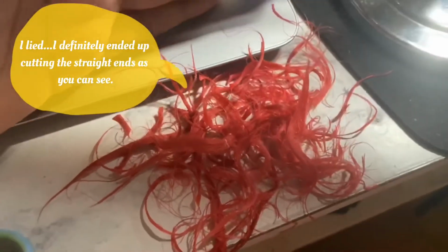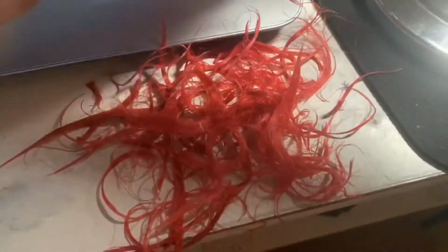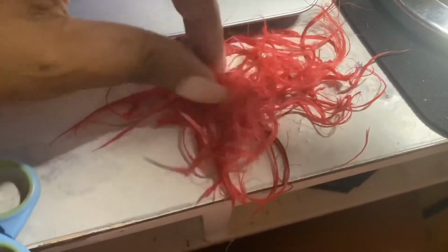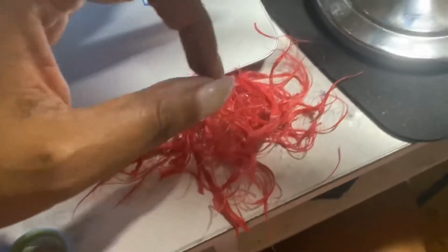That's the hair. See, it wasn't that much, but obviously it's the straggle pieces because they're straight. Some of them got a little bit of a curl, but most of it is straight. So that's it. That's all it was. Okay, y'all. This is the Laneige product.